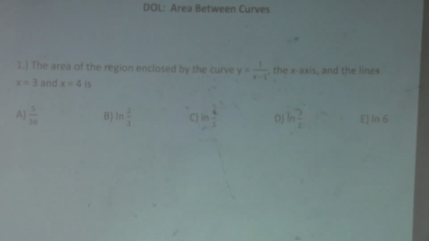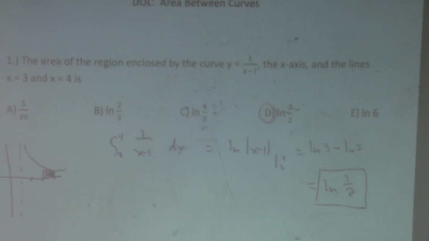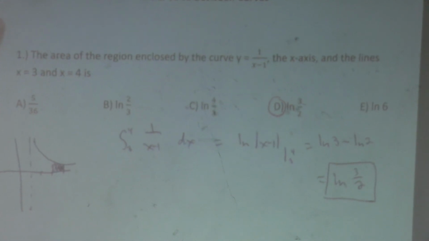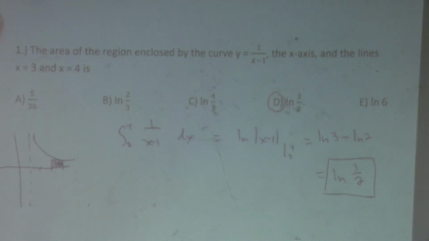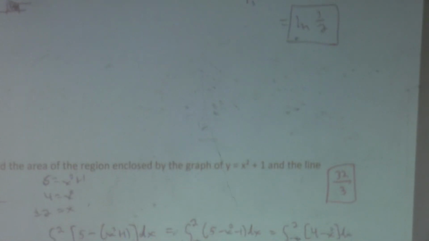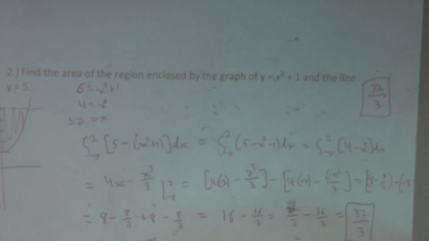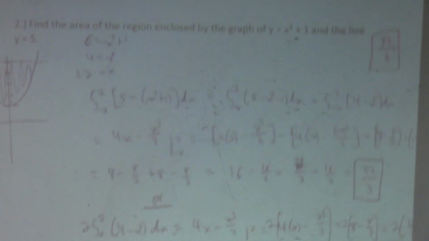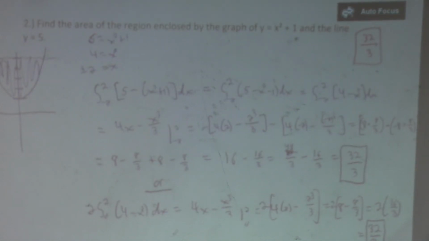Okay, let's see how you did. Number 1, should have gotten an answer of D. And there is the work to lead to that. So you can pause this as needed and match that to your work. And number 2, you should have got an answer of 32/3. A little more work involved here on 2 than 1. So move this up a little bit and let you see all of that. Let me just zoom out just a tad and give you a chance to match that to your work.